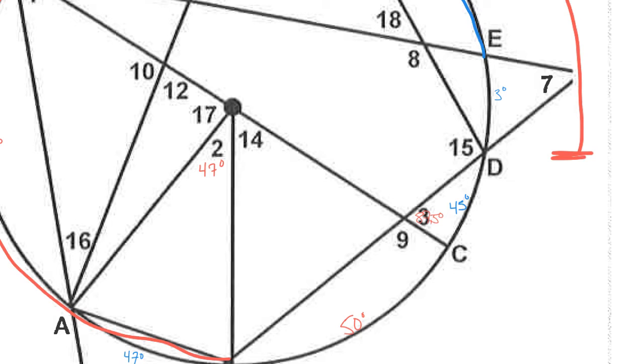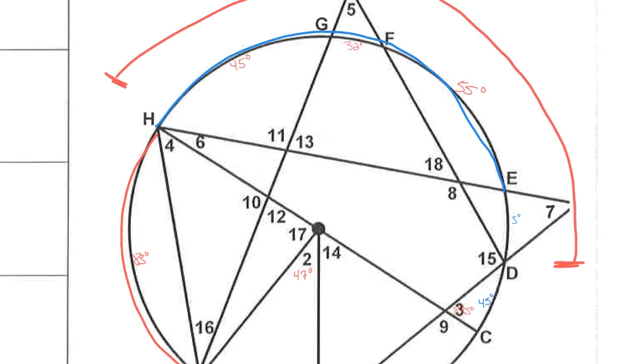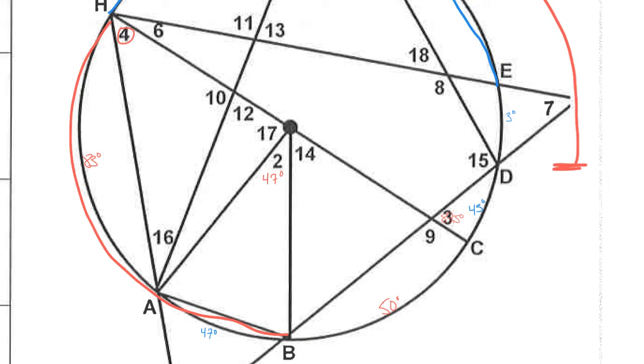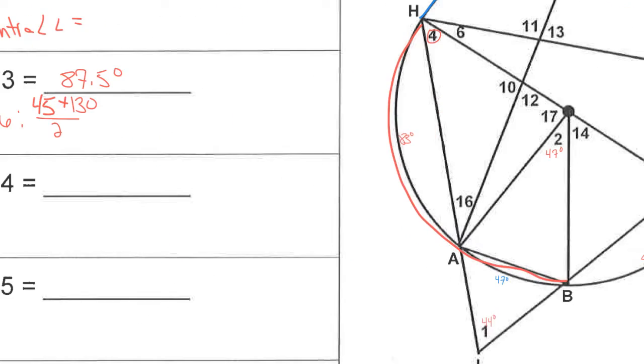So it looks like angle 4 was what I went for next. It's this angle over here. And I noticed that it was an inscribed angle. And if I kind of trace the lines that make it, it finds this arc. And remember, an inscribed angle is half its intercepted arc. So when I did that one, I got 48.5 degrees.